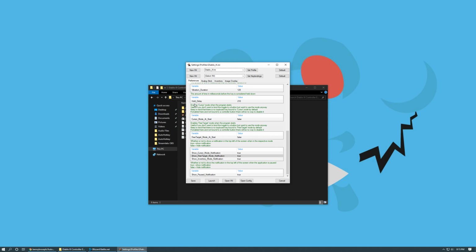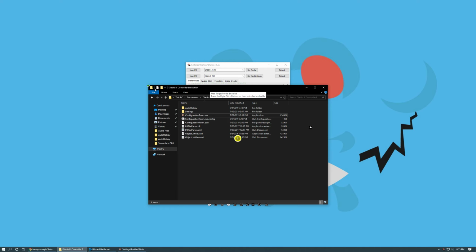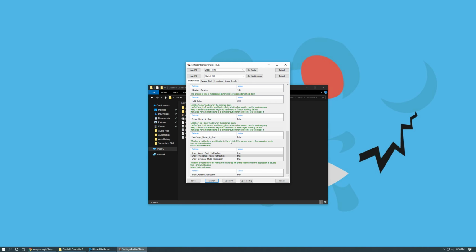Then the rest of these are just the little tooltip notifications that you had seen previously. I'll launch the program just to show, like the pause one here. There's one for the different modes. These tooltips can all be disabled if you need to, or if you just don't want to see them. So that's what these are, 1, 2, 3, 4, if you want to disable those notifications.